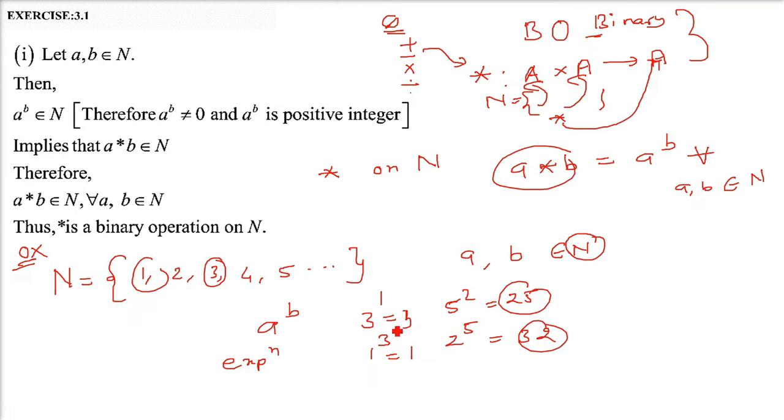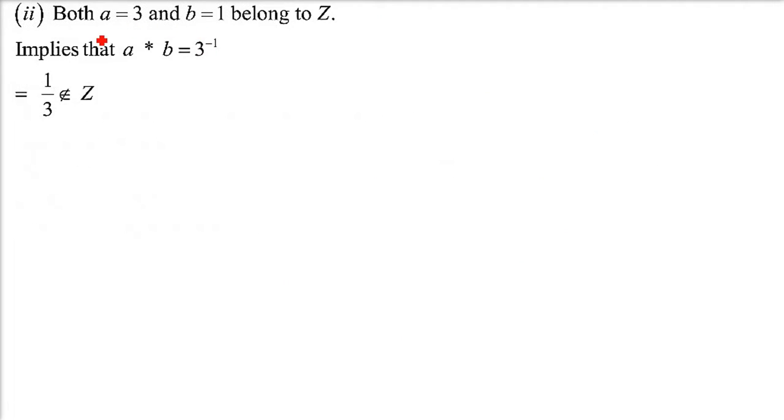Now these are all natural numbers. So whenever you use a and b from the natural numbers, a to the power b also goes to the natural numbers, and that is the basis of any binary operation. For other questions also, let me remind you, you have to say that a and b we are taking from a certain set, and we'll try to show that the operated or final value should also go to the same set, and that will be a binary operation. The next one, now the symbol has been changed here. The symbol which we were using, star, has changed to O or 0, whatever you need to call it.